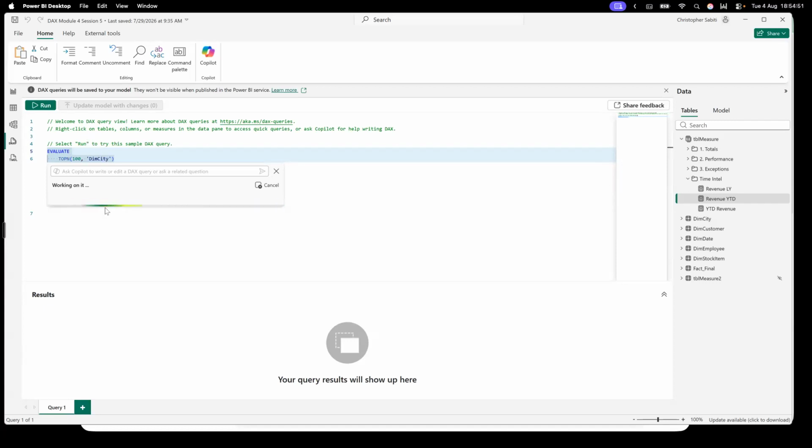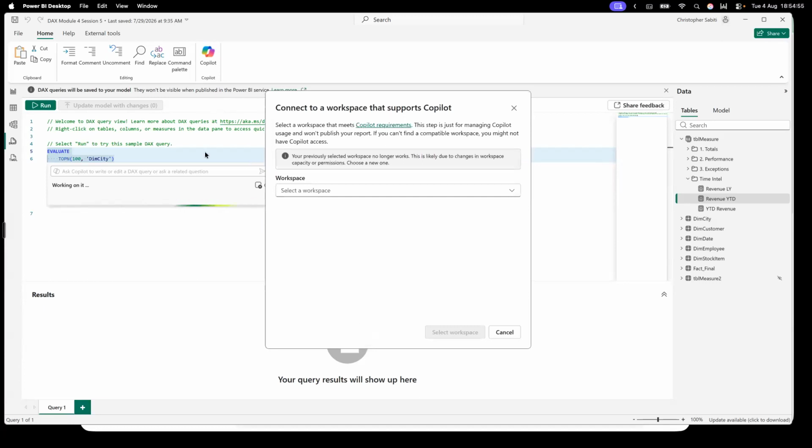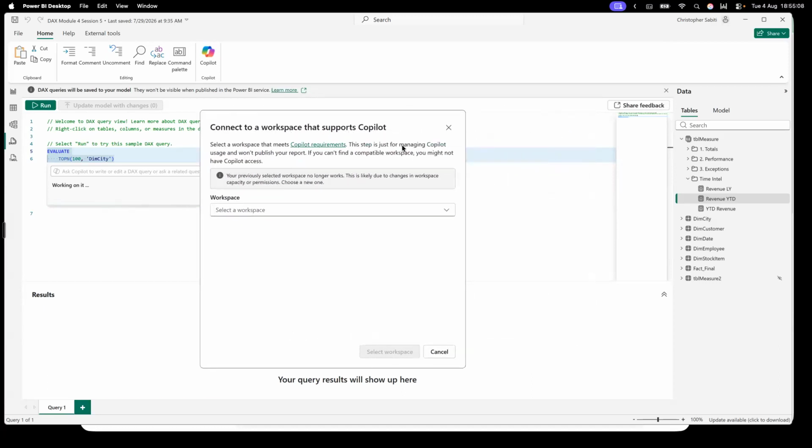It may take long, but we can wait. If the company you're logged in with already has a subscription with Power BI and Copilot, then you'll not get this message. I think it has failed.